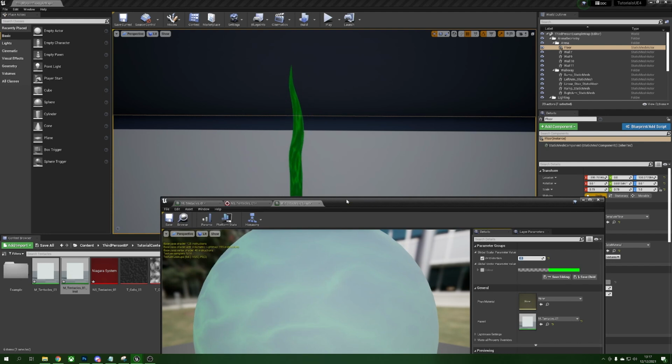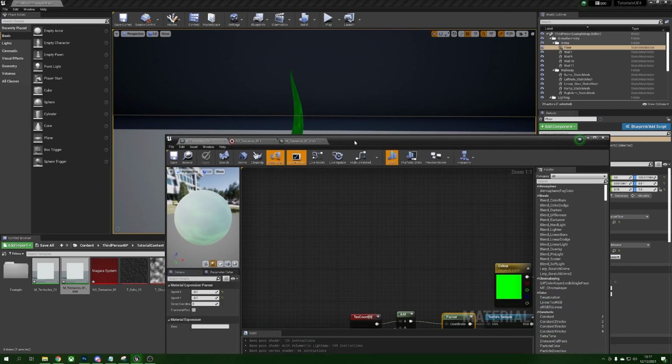And now what we're going to do is we're going to make this a little bit less smooth. This is quite a smooth tentacle. We don't quite want it to be that smooth. We want to add some jags in there. You don't have to add the jaggedness in there, but it's quite a cool thing to have. So we're going to head back to our tentacle.